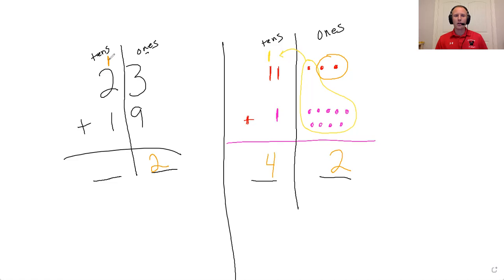And now we add 10 plus 20 plus 10 is 40. So a 4 goes in the tens place, and we end up with 42. And you notice we have the same answer in both cases. So our picture matches the work we did over here with the standard algorithm. Let's go through another example that same way, and then we'll do a couple without the picture model.